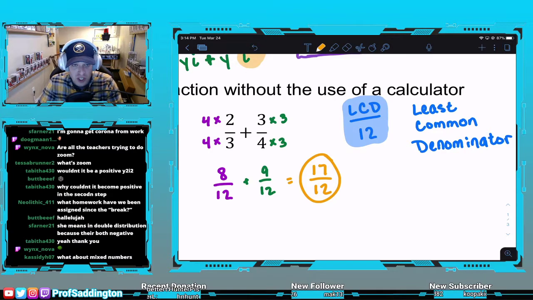Cassidy, if you want to change it to a mixed number, you can. But a lot of the stuff that we do in Algebra 2, we're just going to leave them as improper fractions. Especially when we get down to these next ones, since they have variables in them, they kind of look ugly if you try to switch them into mixed numbers. So we're just going to leave them as improper for today.